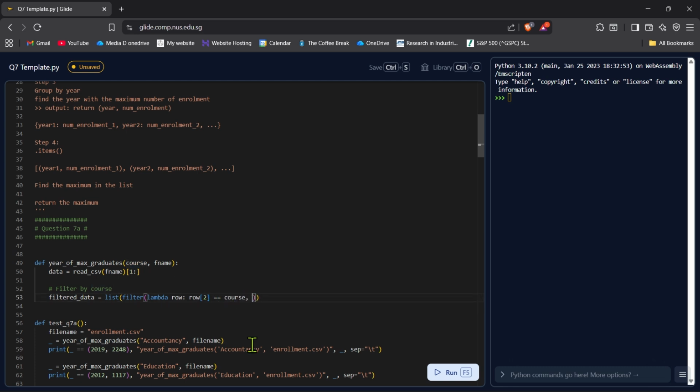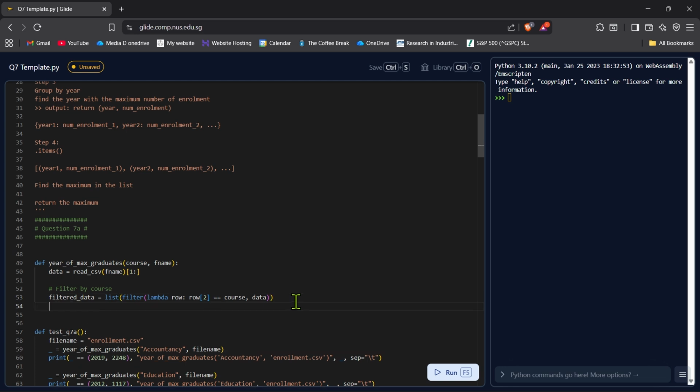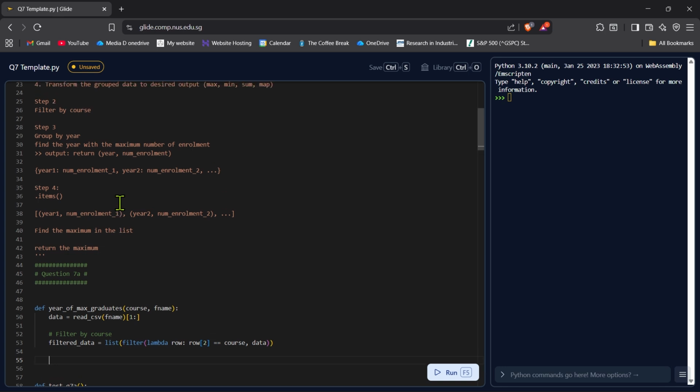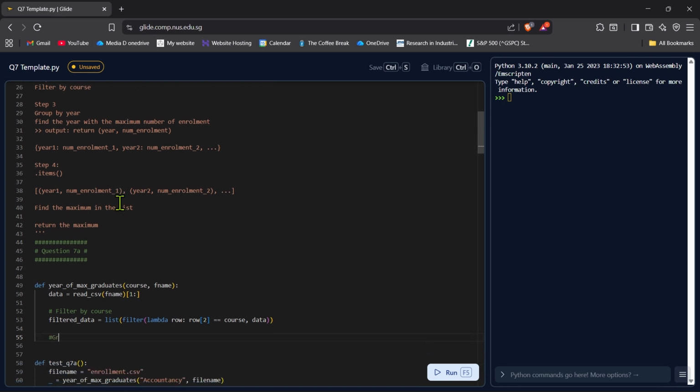Once I specify my lambda function, this will filter away those that are not my course, and I will specify my input list as well. This filters out everything that's irrelevant, and we'll start step 3, where we would like to group here.